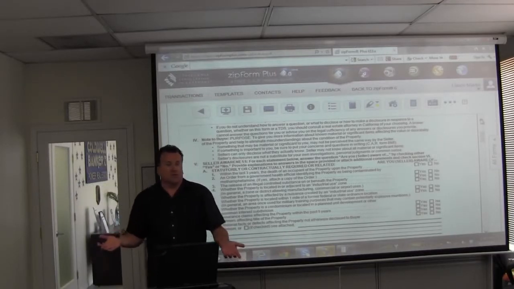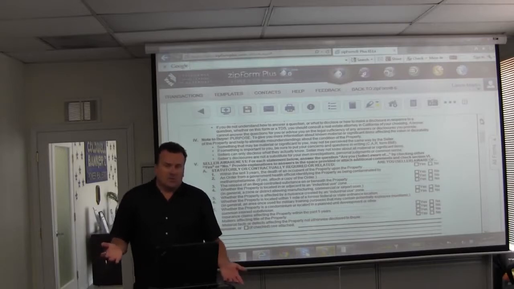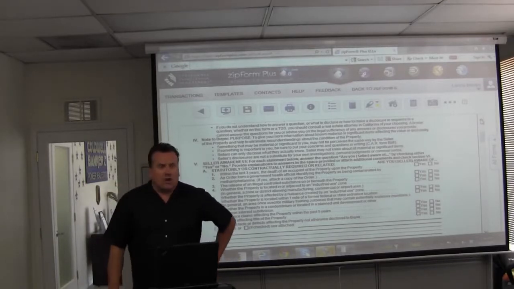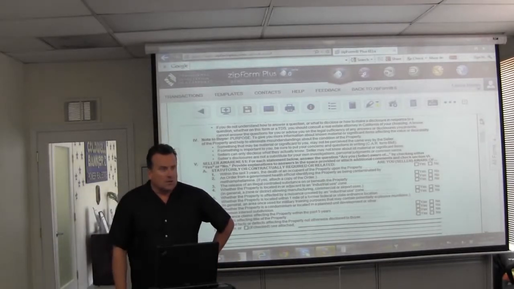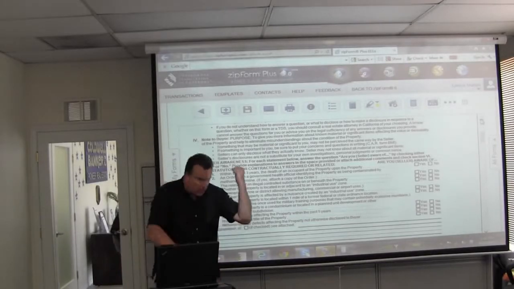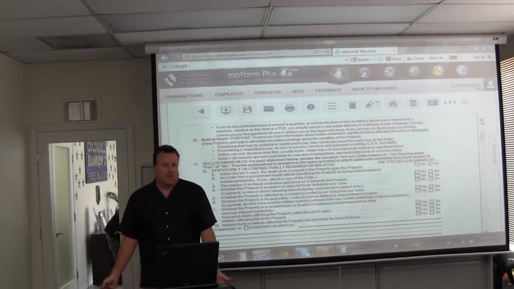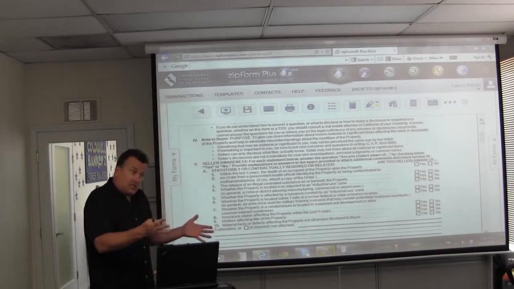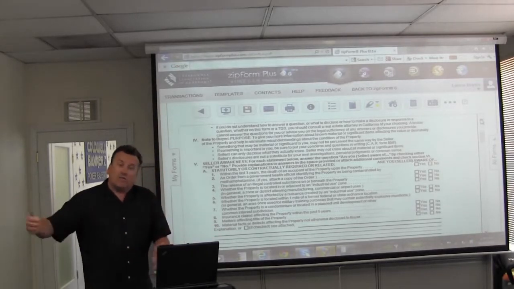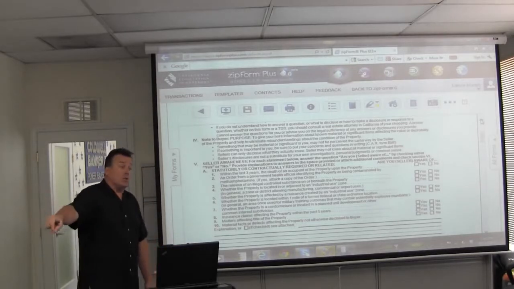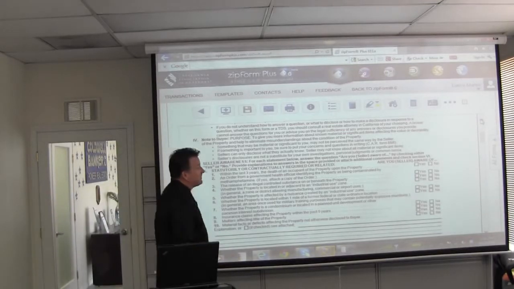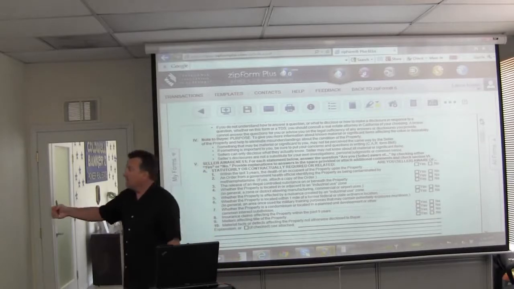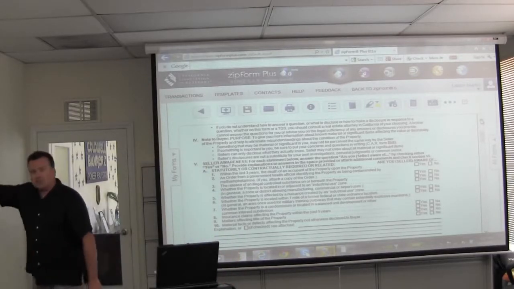Termite inspection is a perfect example. Does the termite guy tear off every stick of drywall in the house and inspect the wood? Of course not. Does he go in the attic and pull all the insulation out so he can see? Of course not. That's not practical. So they've got to see what they can see. It's not reasonable, and legally they're not held responsible if they miss something behind the drywall.